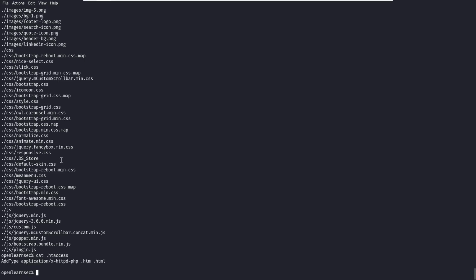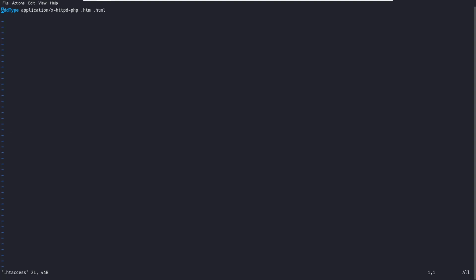cat .htaccess. Dang it. AddType application... Doesn't seem to be anything interesting there, like a username or password. So this is just like an Apache directive. HTTP, php, .htm, .html.